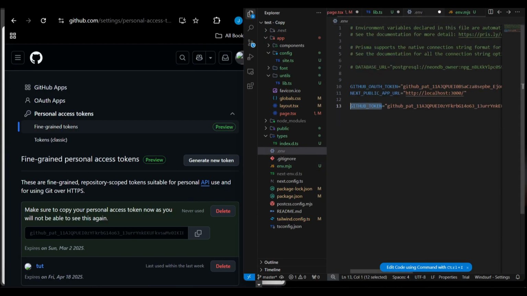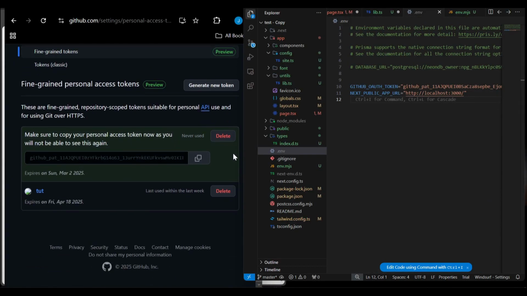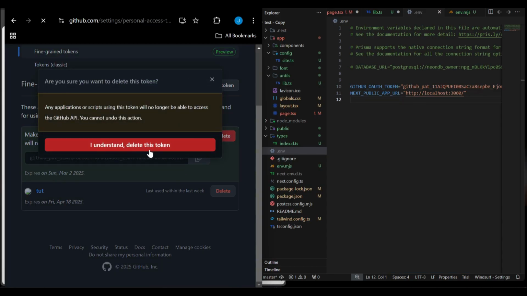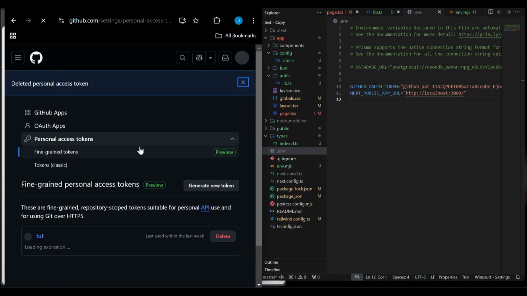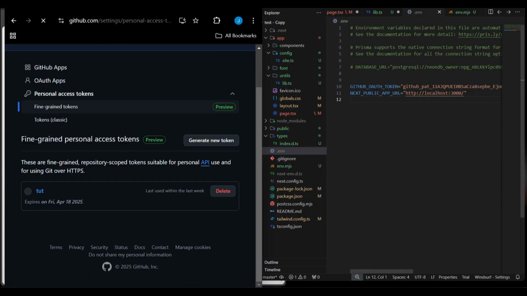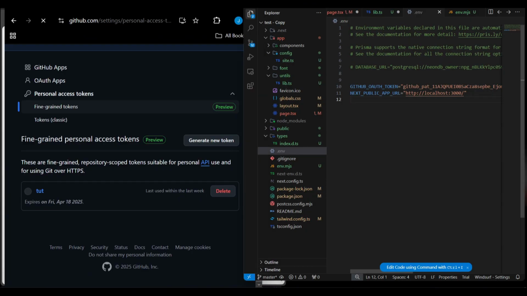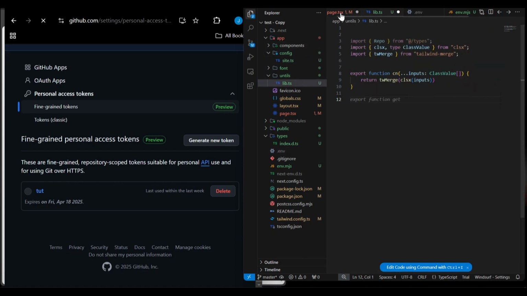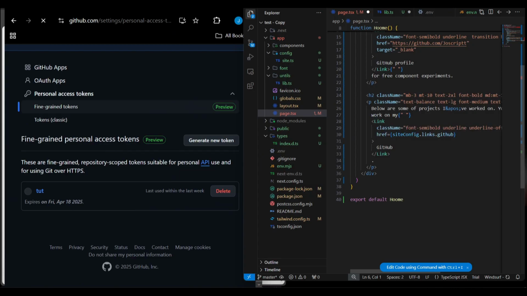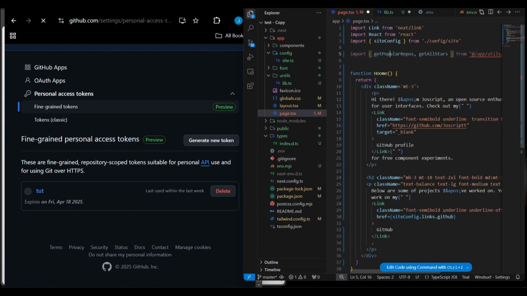And that is all that matters. So this one, I'm just showing you guys how it can be done. So I'm just going to delete this one. As you can see, I have my last one, which is this one running. And for you, don't delete it so that it will work, okay? So here in our homepage right now, it's kind of complaining because we don't have these two here, right?